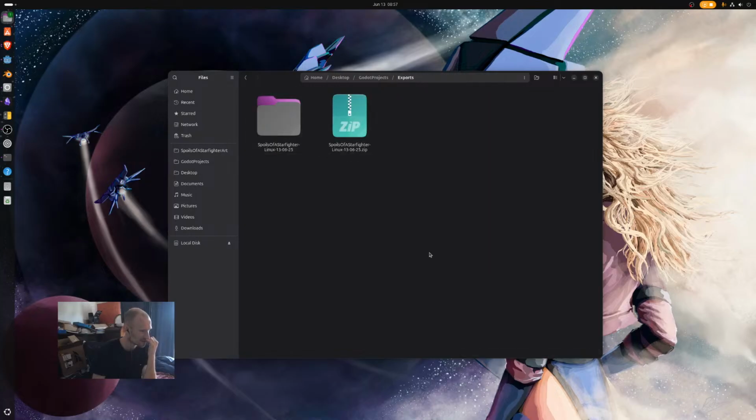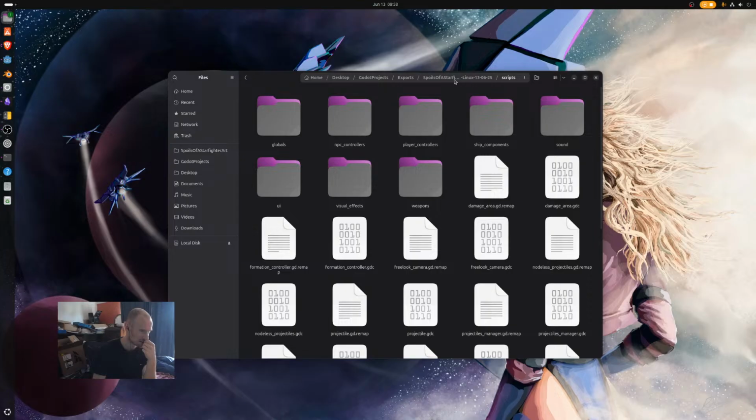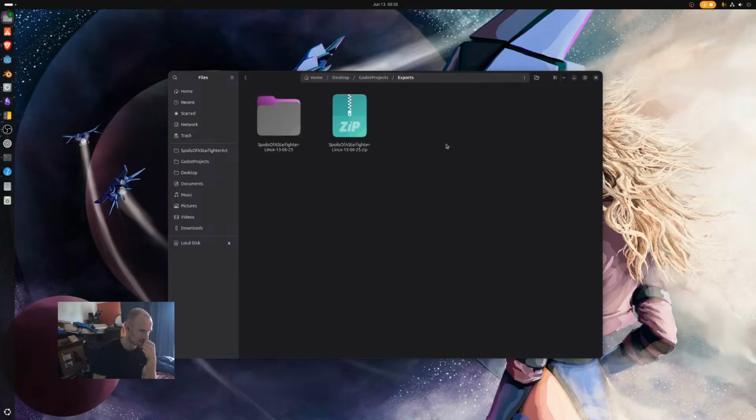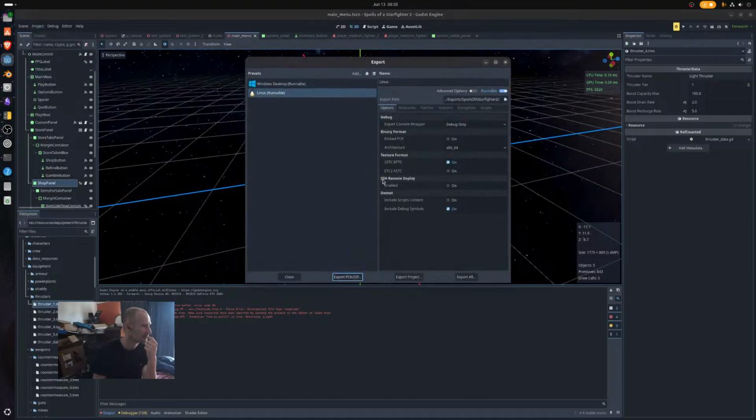I have no idea how to run this. It's not like an exe, is there? Unless I click something wrong. Did I do something wrong? Press export. Embed pack.